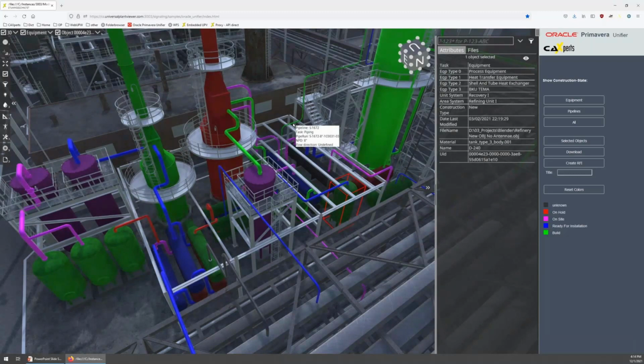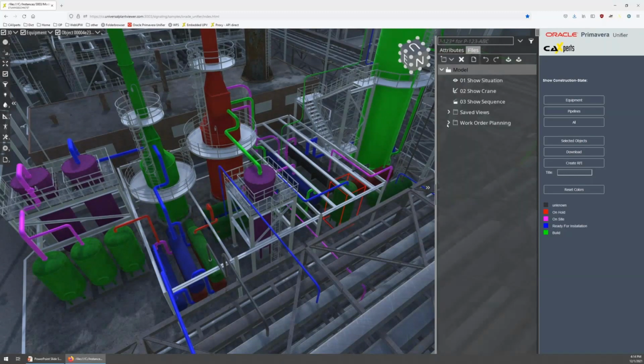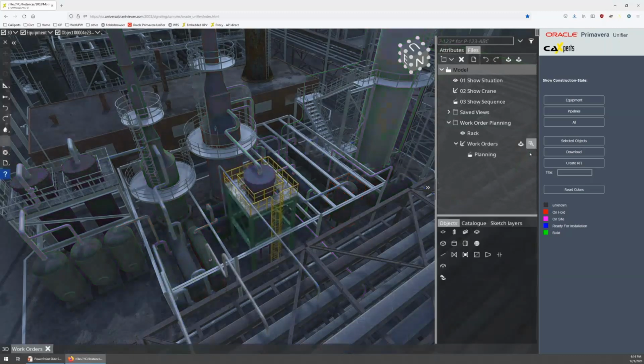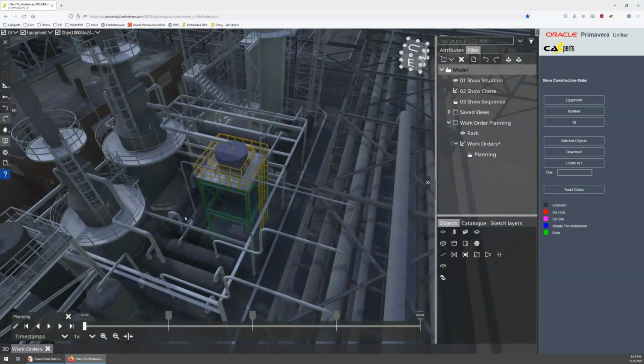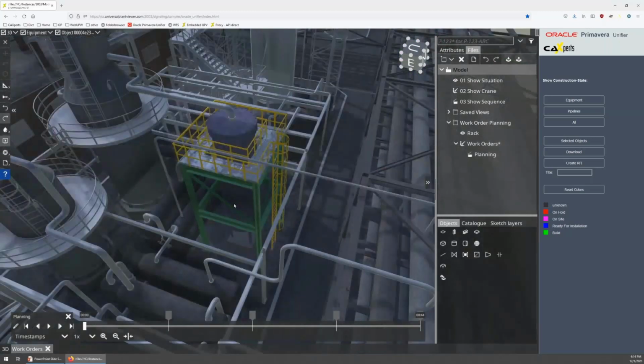Okay, and while we have that sample open, let me show you another thing, and that is work order planning. So let's concentrate on that platform here. And we have clients doing work order planning and visualizing this inside UPV. And here we just have a timeline, and if I click here, that's where welding starts. And so there's welding work ongoing on top of that platform.